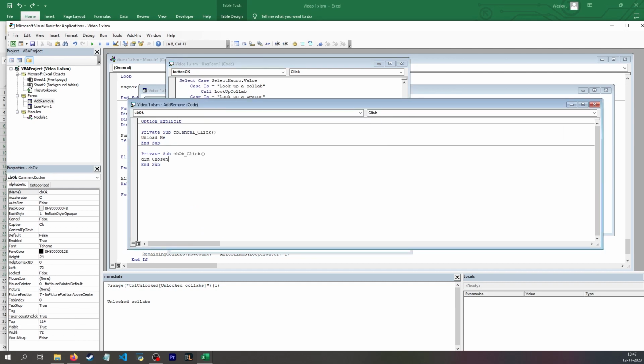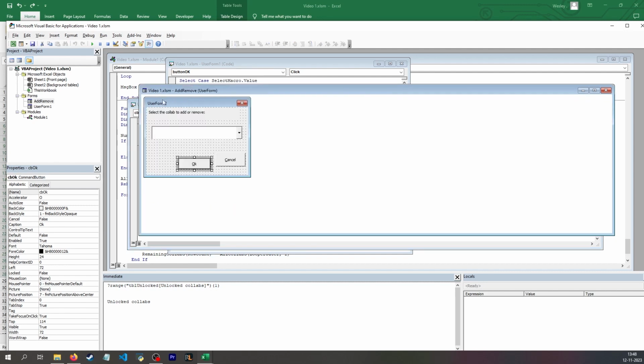I want to say chosen collab should be a string, and chosen collab should then be equal to my add remove box, which is value. And then I can say if my add remove tag is equal to add, and then I can say else if add remove tag. And here I could also use select case, but again, I'm choosing not to because there are many methods. So this is preparation for later. I'll only add that after I'm done with the adding macro.